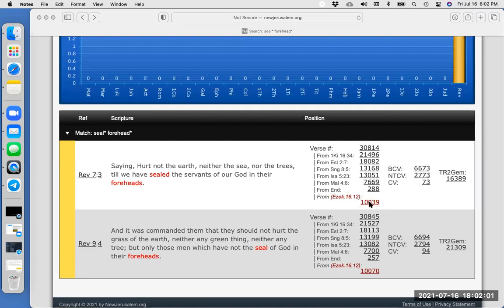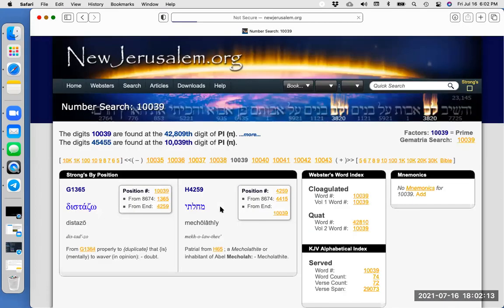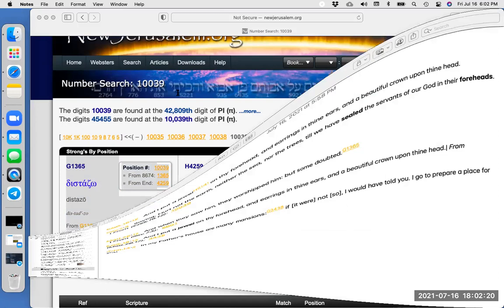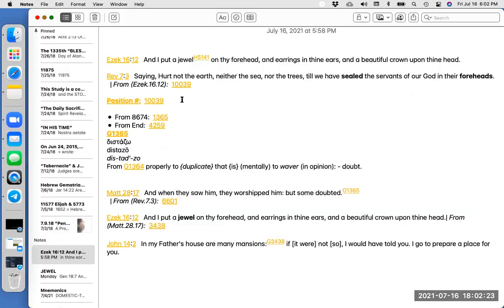So you go to where it is. See, I have an Apple. I can just slide my, because it never lets go of your pages until you exit out. It remembers every page you're on. Isn't that awesome? Okay, so here's your doubt. It's associated, and you got to put that in. You just highlight the whole thing, go to your note, paste it in. This is how I do my studies, just like this. Now you see the connection here, and you can highlight it, you can put an asterisk by it. That's the number you're following there.